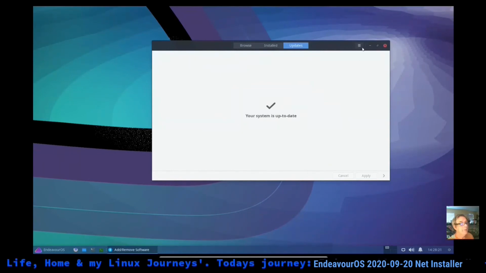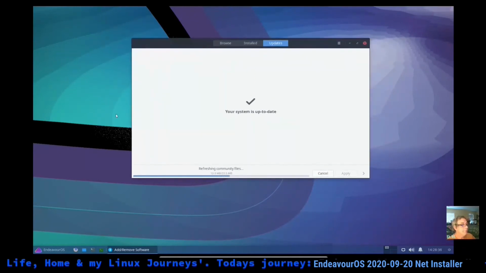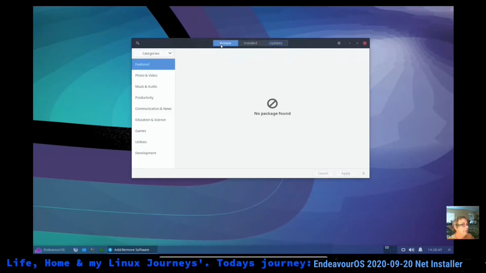Now it's checking for updates, and we're going to refresh just because you should. You can see it's refreshing. It's syncing itself with the pacman mirrors and the repositories. So now if you checked on updates, you'd have more. Okay, so one thing right out of the gate, none of the icons are working.